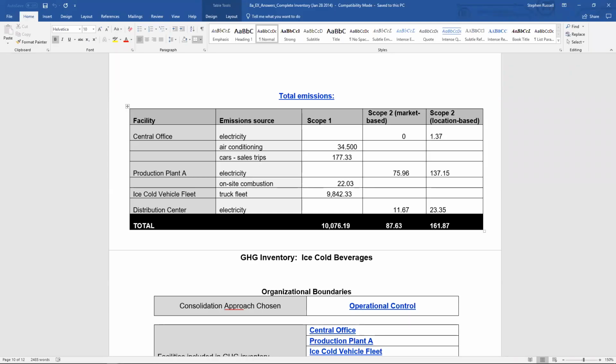Scope 2 emissions under the market-based approach are 87.63 tons. And under the location-based approach, Scope 2 emissions are 161.87 tons. So those are the final calculated results.